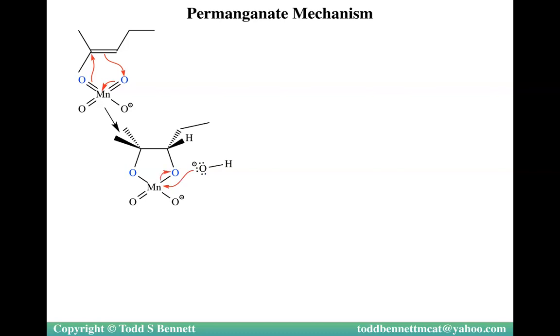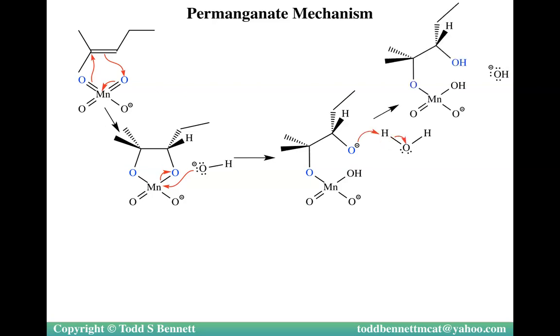The base will then come in. It attacks the Mn, breaks that apart. You can do it at both locations. So this will now pick up an H. And then same story. This OH will come in, kick that. And so I should note that I'm being lazy. And let me say 2 steps instead of 2x. Explain what I'm doing. The 2 steps would be same thing as before. OH minus attacking in, step 1. And then that O picking up an H from water like it did here, getting protonated and ending up as an OH.